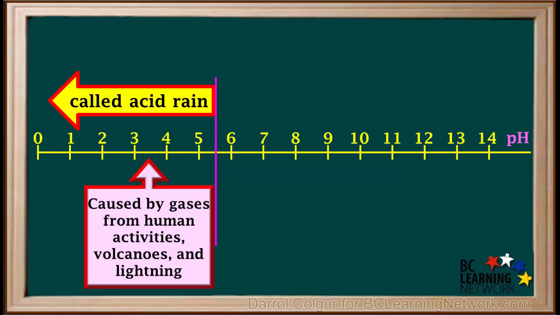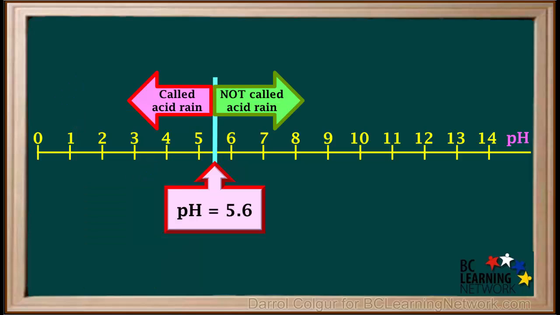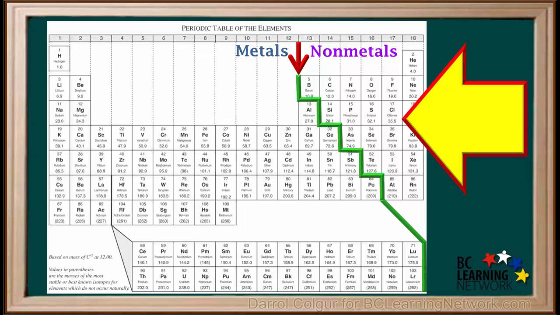Generally, rainwater with a pH below 5.6 is caused by gases from human activities. Some gases produced by naturally occurring phenomena such as volcanoes or lightning can also cause acid rain in localized areas. It's important to remember that rainwater with any pH 5.6 or above is not technically called acid rain, while rainwater with any pH below 5.6 is called acid rain.